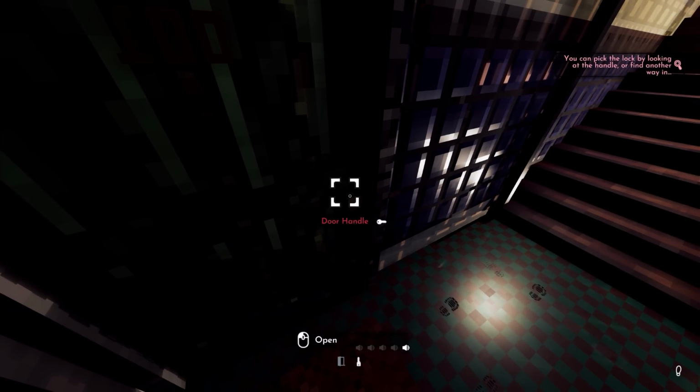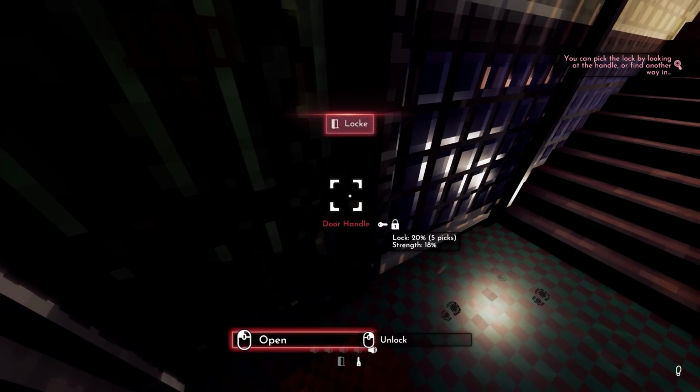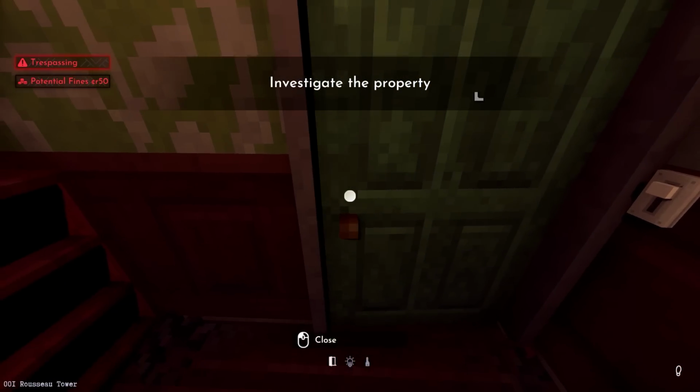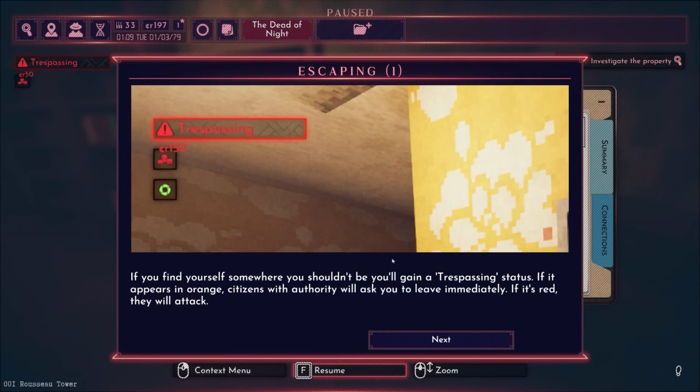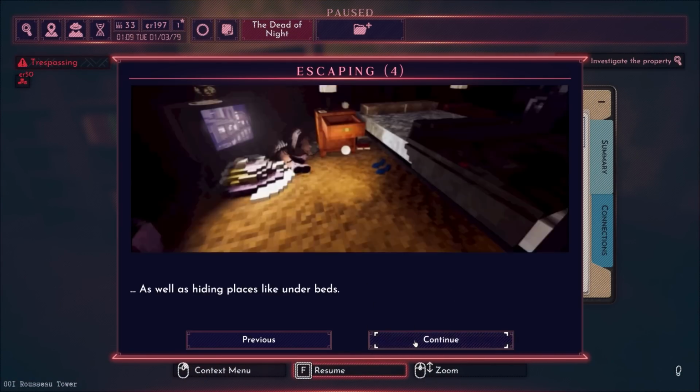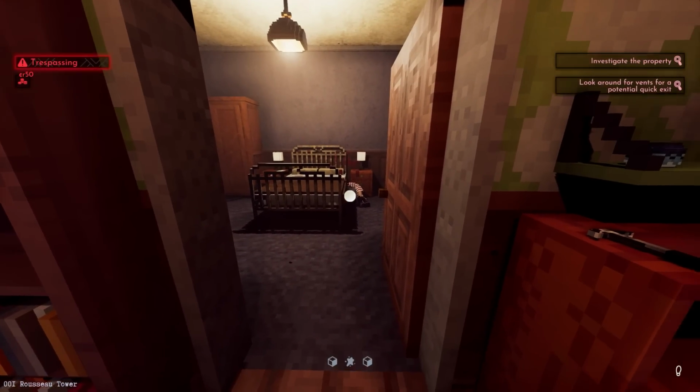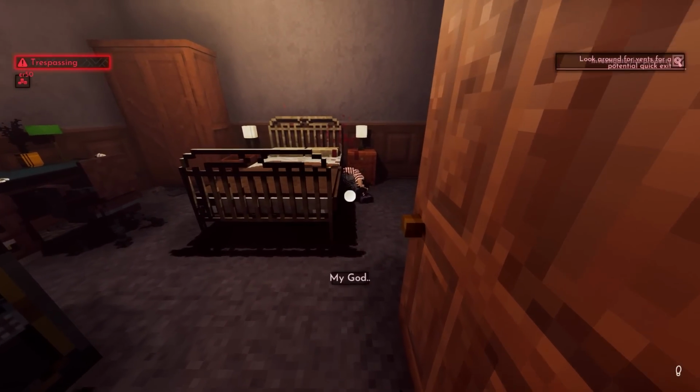We don't really need to do that. Instead, I've got the key. I'm going to open it. Unlock the door, open the door, and trespassing, top left. So we're in trespassing status, yep. And what we should do is look for a way out. Oh! A body.